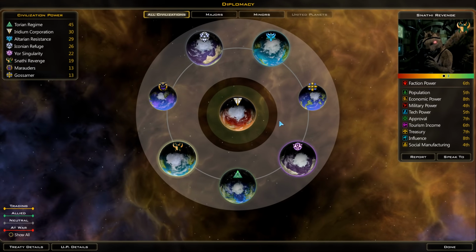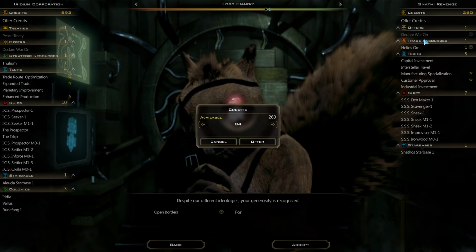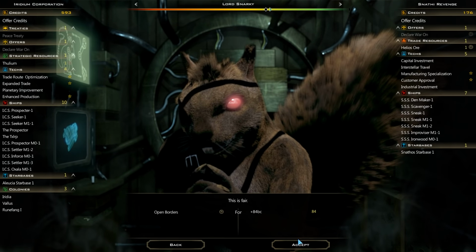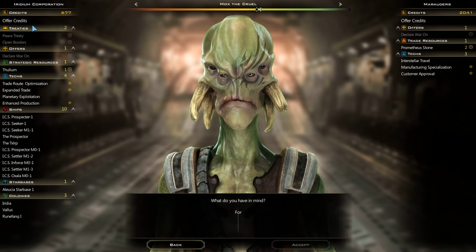The Snathi. Just shows his tail. It's kind of funny. So I'm outside your traveling range. You'll give me 84 credits for open borders. That's brilliant. The Marauders. Not available to give to minor races. Okay, fair enough.